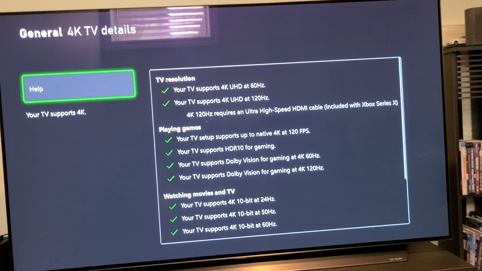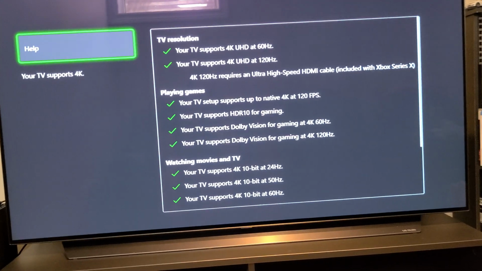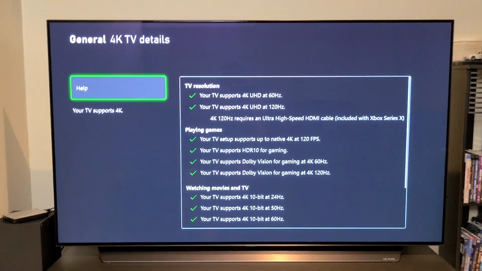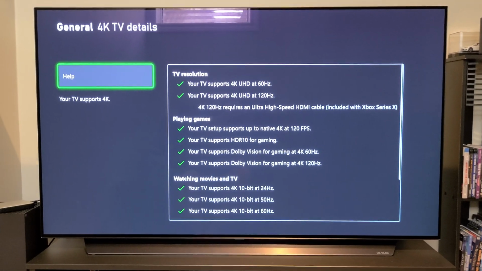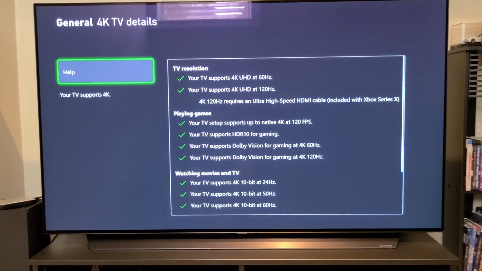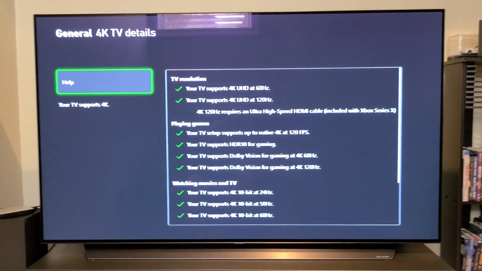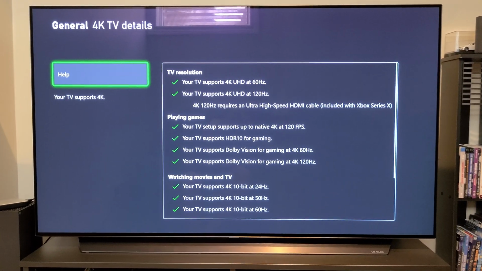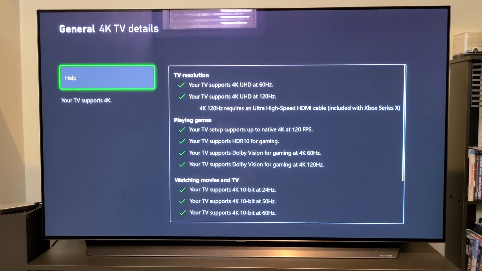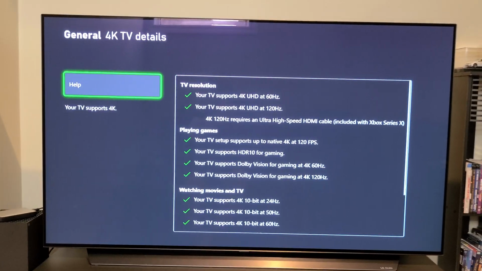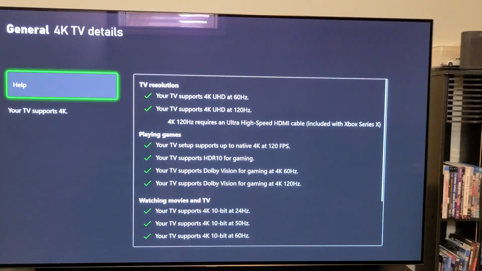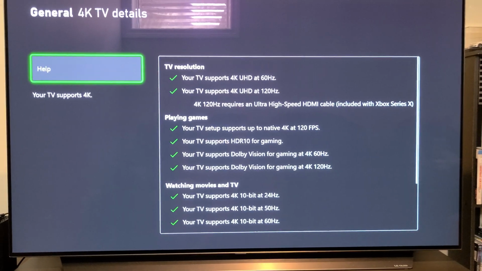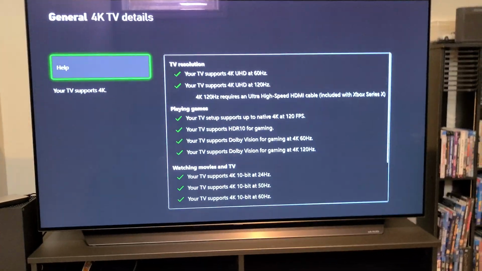But yeah, guys, just wanted to make that quick video. Finally, we do get all the settings working, and it's only LG right now. Sony has yet to come out and release VRR support, which kind of sucks because I do have a PS5 as well. So they're kind of tight-lipped on that. I believe it's Panasonic. They said that their TVs are not going to be able to support that, apparently. And I'm not too sure what other TV manufacturer came out and said something, but as of right now, LG is the only TV manufacturer that's going to support Dolby Vision 4K at 120 and have VRR support, AMD FreeSync, all that jazz. So if you do game, LG is the way to go.